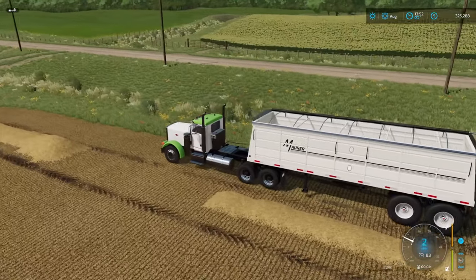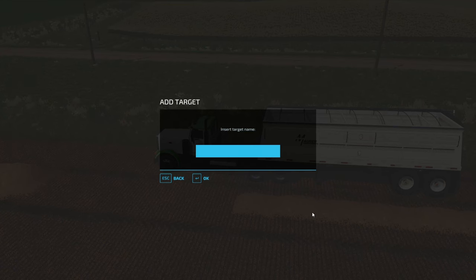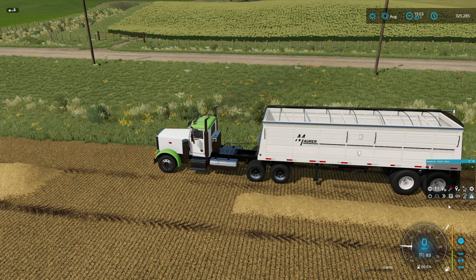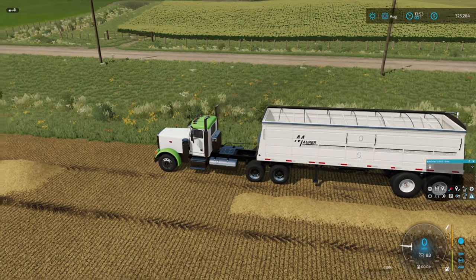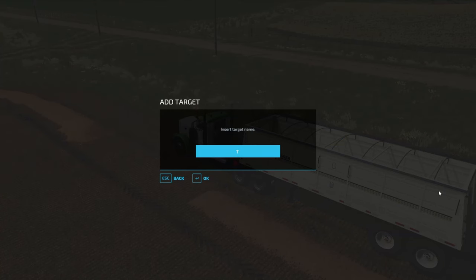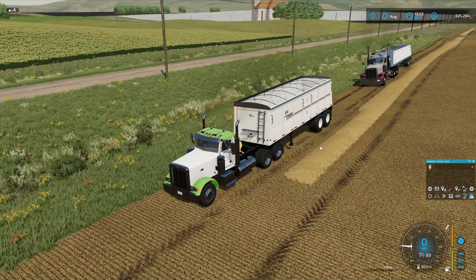So I'm going to set an auto drive point here. When we make our first trip back, I think this was field 48, right? 48, yeah. I'm going to make an auto drive course. 48 truck. Did it set it? Oh shoot. Truck 48. Perfect. And then we'll just work off that one.